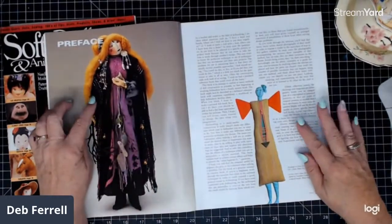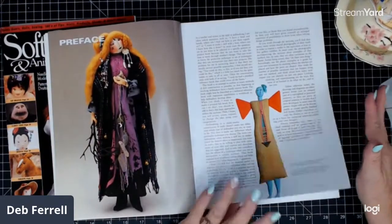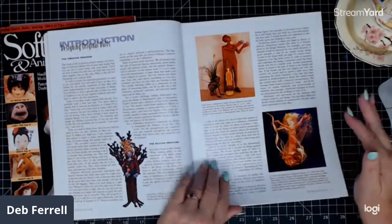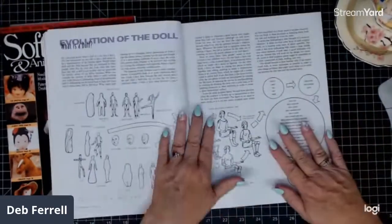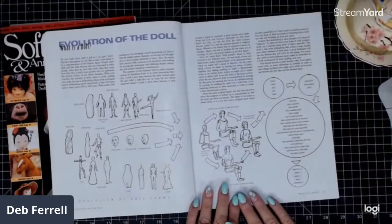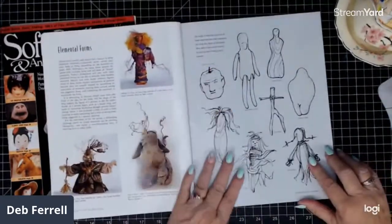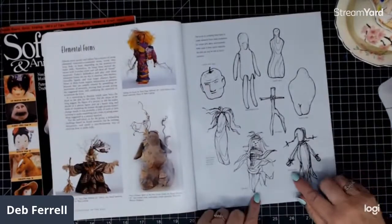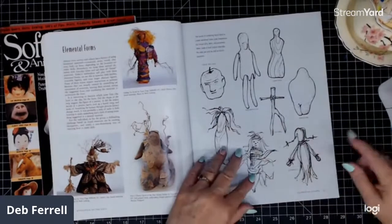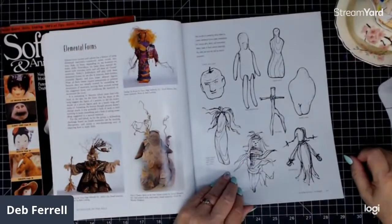Here is an amazing doll. Look at that. And there's a lot of nice artists in here that she's shown their work. But the good thing about this doll is she shows how to do all different kinds of things. Like, for instance, elemental forms, corn husk, tied grasses. And she shows how dolls have changed over the centuries.